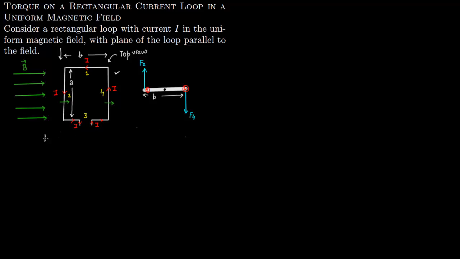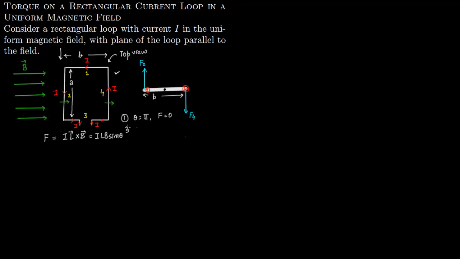So you know that the force acting on the wire is given as I L vector cross product with B vector. So first focus on side 1. You see that L vector is basically the direction of the current. So the current and B vector are opposite to each other. So sine theta would be 0 here. So this will be ILB sine theta. For case 1, this theta is nothing but 180 degrees or pi radians. So sine theta would be 0, so the force acting would be 0.